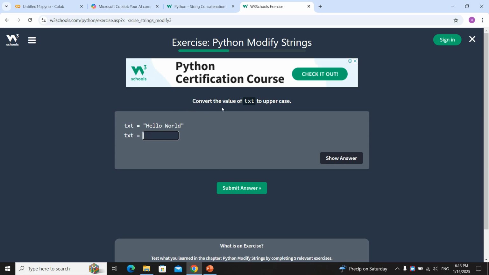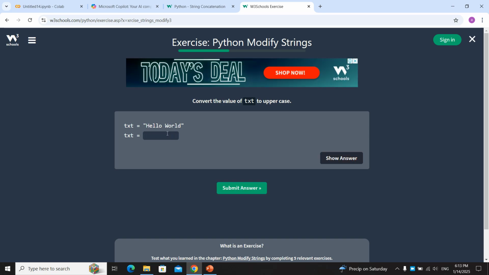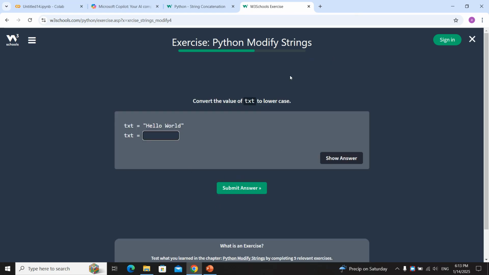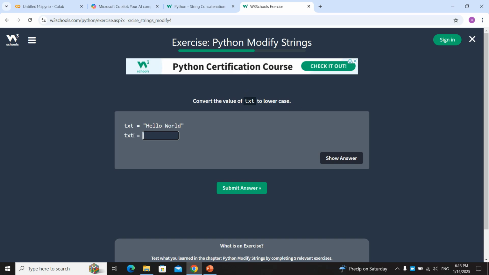Convert the value of text to uppercase. How can we convert it? text.upper. You can pause the video and do this test yourself. Convert the value of text to lowercase: text.lower.